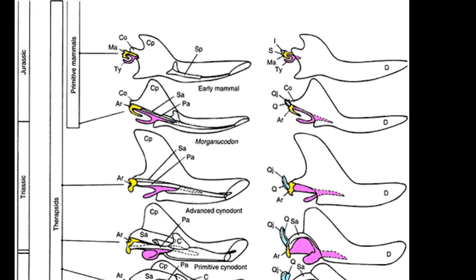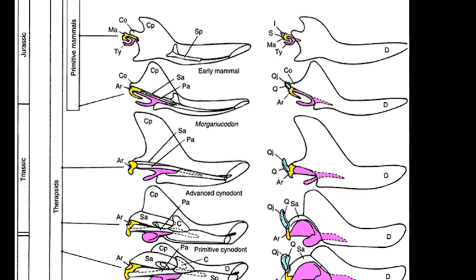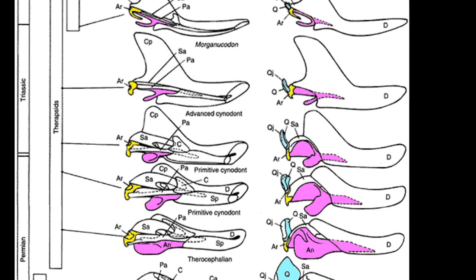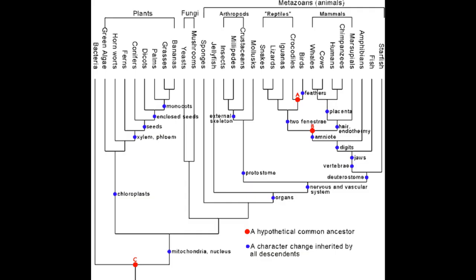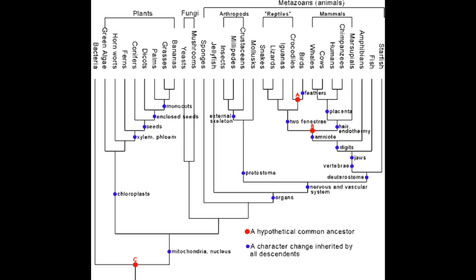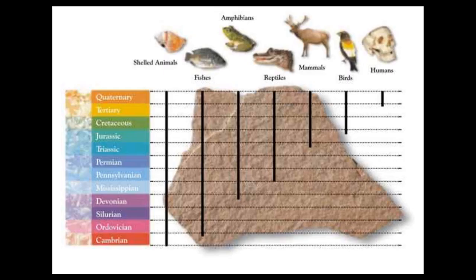Amusingly enough, it's not just one fossil in between that shows these changes — there are dozens demonstrating this precise change in the perfect sequence needed. Furthermore, when you actually go back and date the fossils, they are all in the perfect age. By starting with these basal characteristics and working our way accordingly to life as we see today, we can clearly see that these structures are subtly changing over time, and can in fact be used to construct a phylogenetic tree based solely on comparative anatomy. Not only can this be done for an organism as a whole, it can be done for any single bone, any nerve, any vein, any artery, cartilage, muscle, or tendon. The number of trees we can make from organisms and their anatomical configurations are virtually limitless.